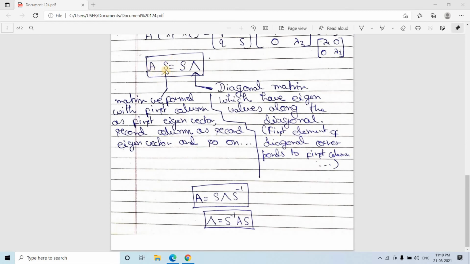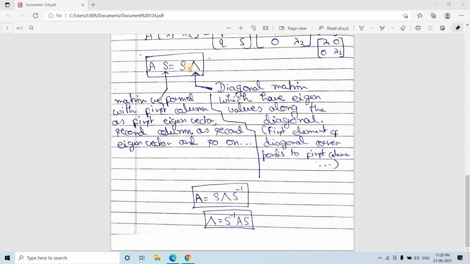So if you see, first let us do one thing. On both sides, left and right hand side, multiply by S inverse. Okay, and you will get A multiplied by S inverse equals S multiplied by bigger lambda multiplied by S inverse. So on the left hand side, S and S inverse will become the identity matrix, and identity matrix and A will become A. So we can write it that way: A equals S bigger lambda S inverse. Okay, this is one equation we are getting.